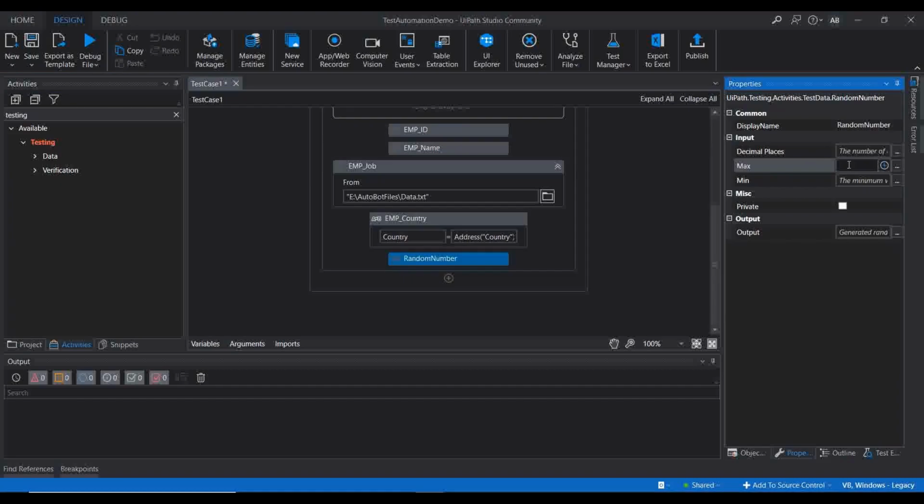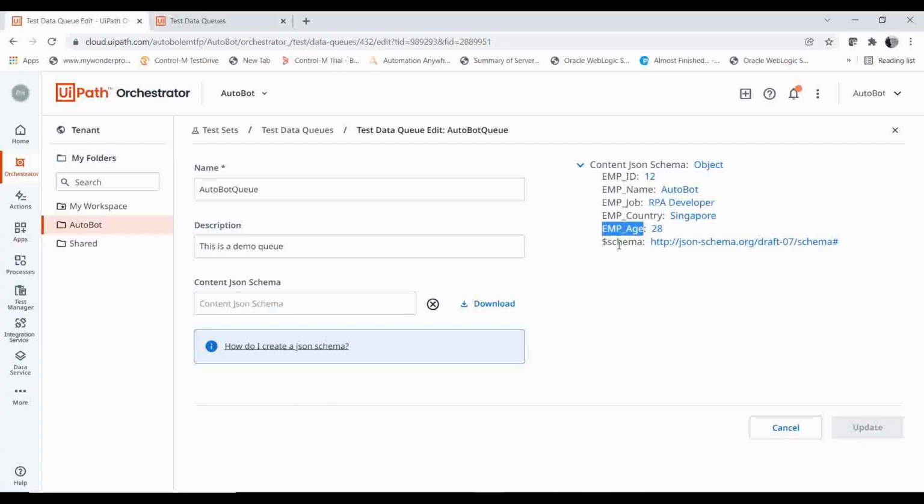I'm going to set the limit like 35 as a maximum, and minimum I'm going to set it like 23. And here I'm creating an output variable, and what should be the display name? It should be employee age, emp underscore age. That's it. So we created 5 values, right?